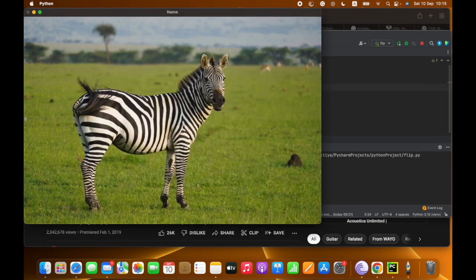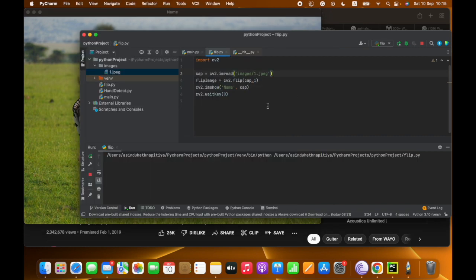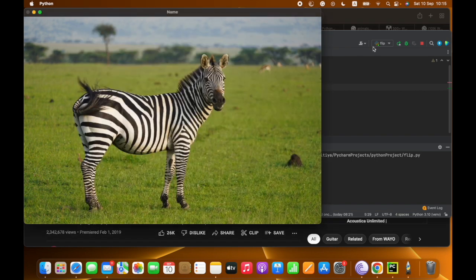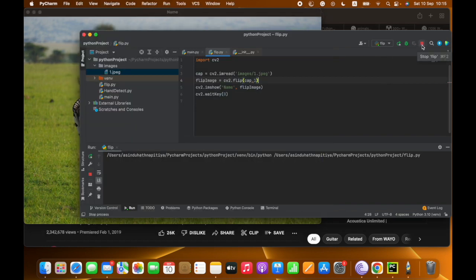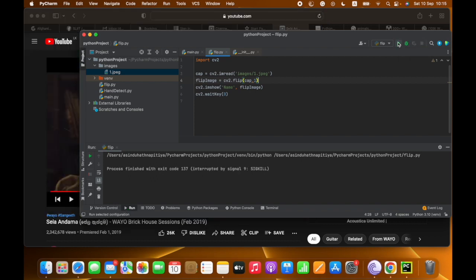Hope you can see this. Oh yeah, I didn't edit my variable name, that's why it gives the same image. Okay, stop, then run.